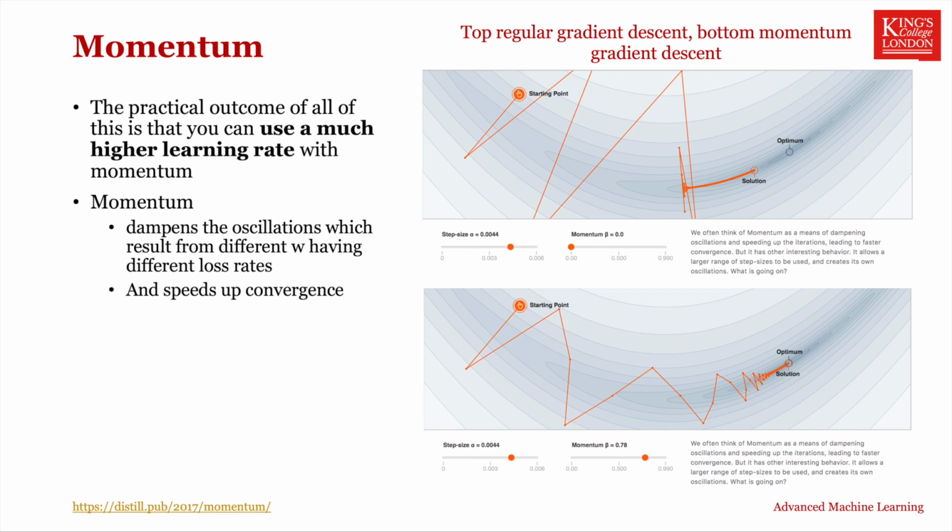Such that the practical outcome of all of this is that when training with momentum, you can use a higher learning rate than you would have been able to with pure stochastic gradient descent. Where here, if you follow this link, then you'll find a nice intuitive explanation of momentum as an oscillation dampener, while at the same time you can try out their momentum simulator.